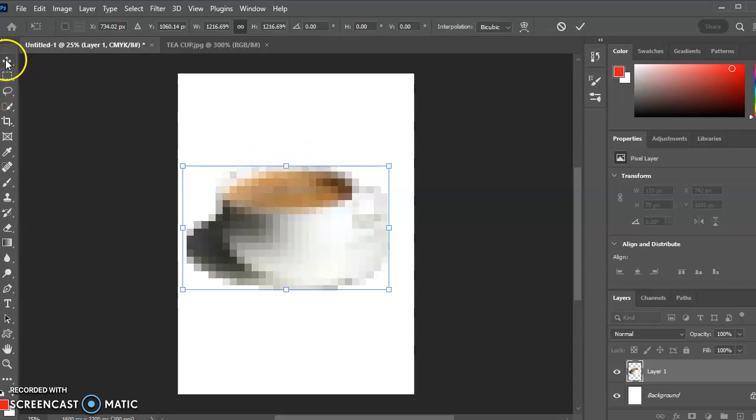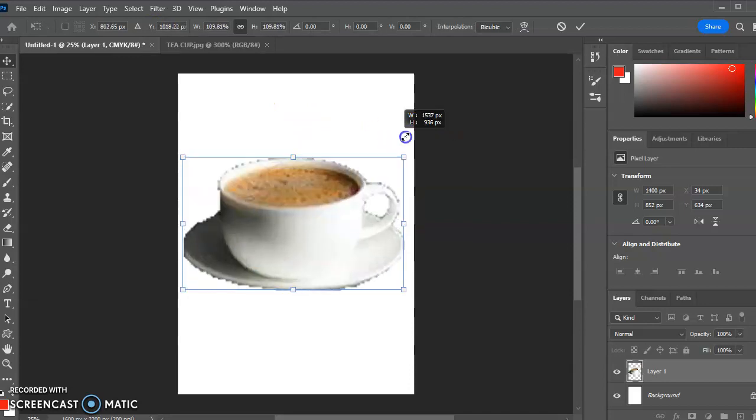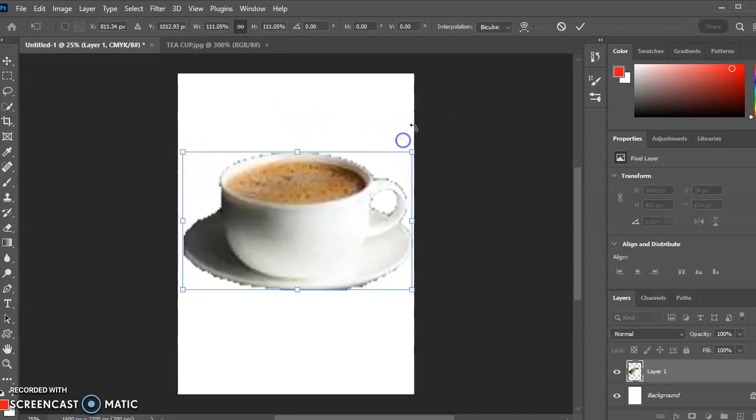One thing I would mention is that if you clicked on it and you didn't see those corner tools, that means that the Show Transform control was not selected. So if it looks like that, that just means it wasn't selected. So we do want that just for easier rearranging. And I'm going to hit the check mark here, which means yes, that's the size I want.